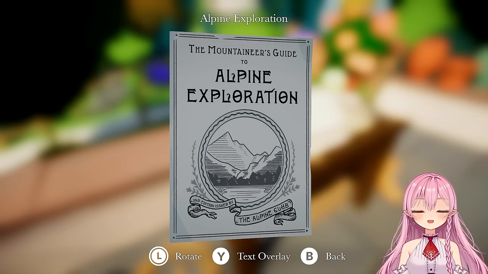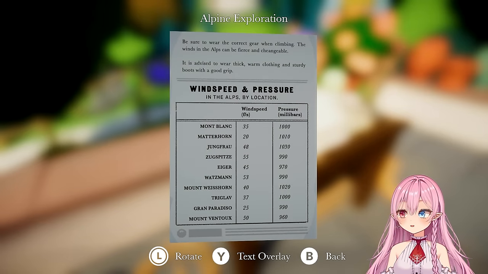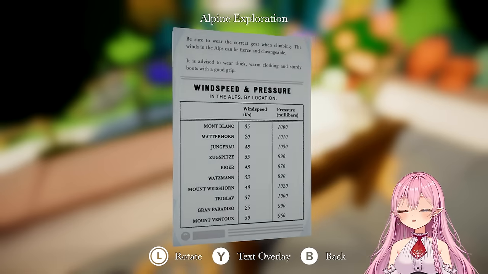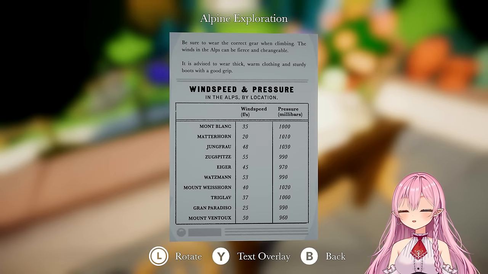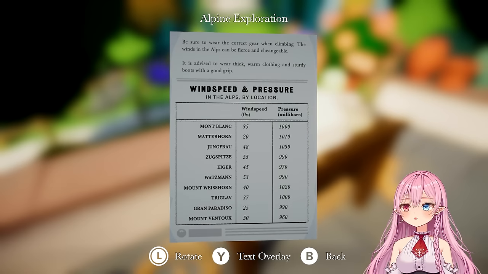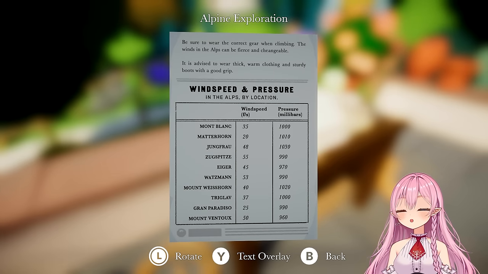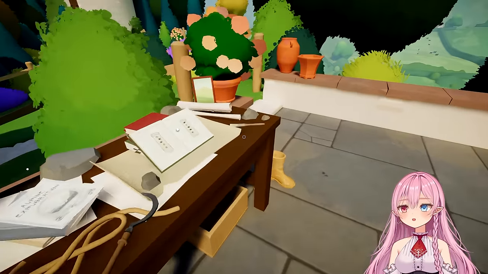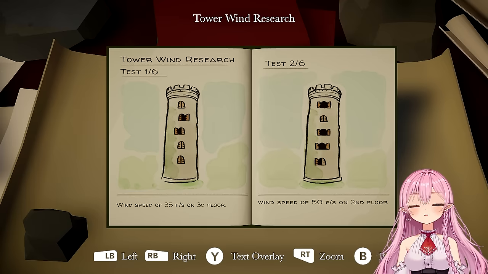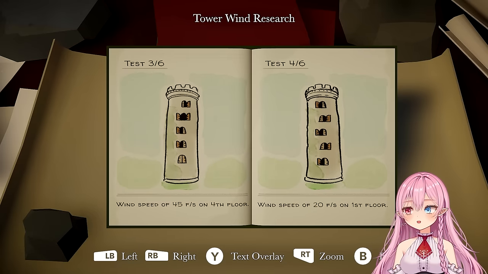The Mountaineer's Guide to Alpine Exploration. Be sure to wear the correct gear when climbing. The winds in the Alps can be fierce and changeable. It is advised to wear thick, warm clothing and sturdy boots with a good grip. I see. I think we need to reenact that one. Oh, we have to use the tower to grow foxglove, I think.